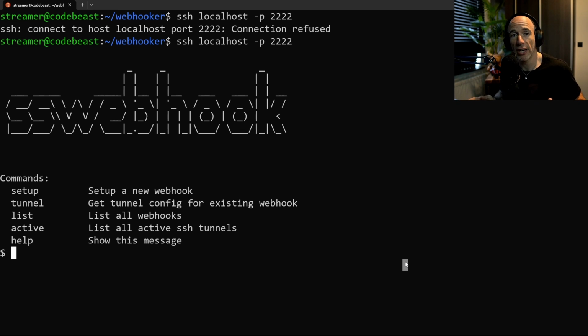So I was working on a project recently where I needed to have the ability to tunnel webhooks to my localhost, right? A lot of these, for example, if you do a Stripe integration, will send data to one of your webhooks, and that's fine. But if you need to test that locally, it could be a little bit tedious.